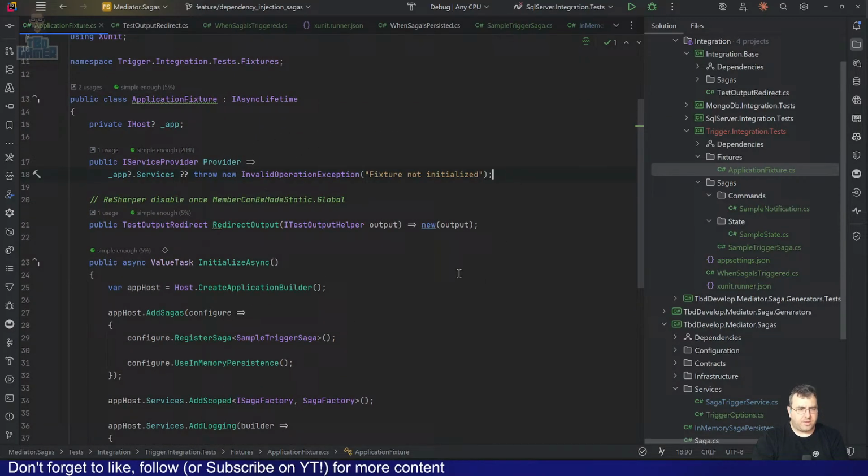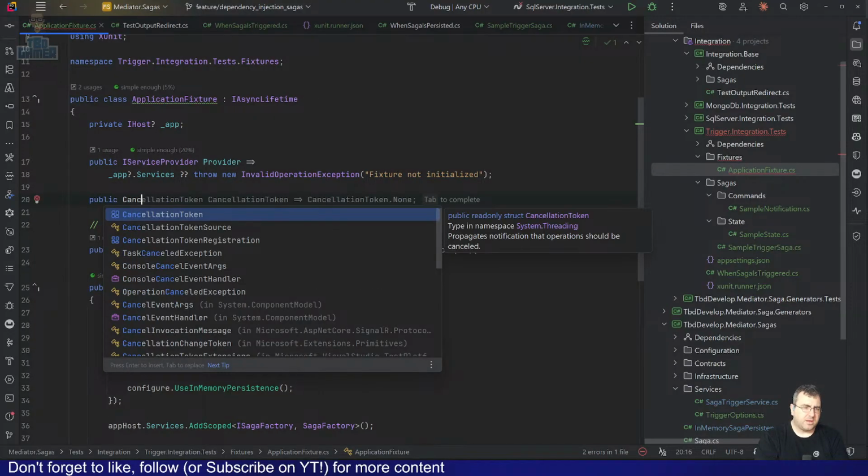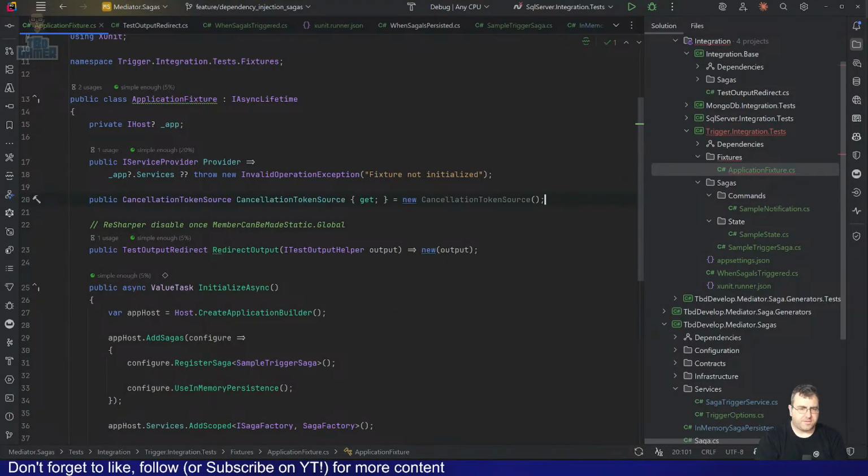So let's do this. Let's create a public cancellation token source equals new.